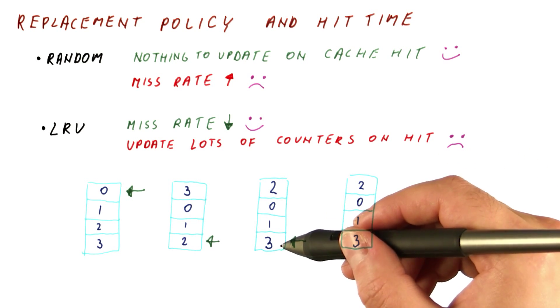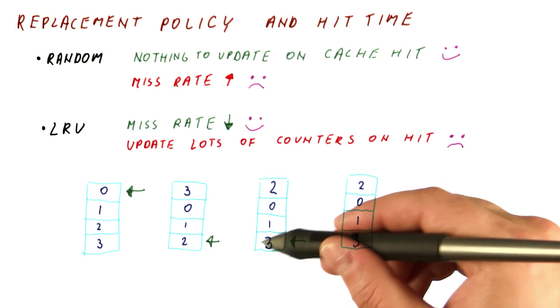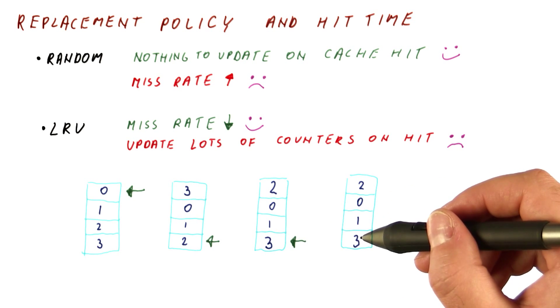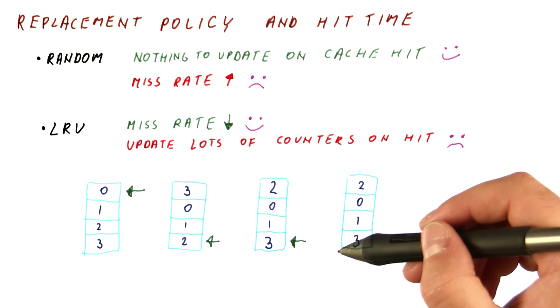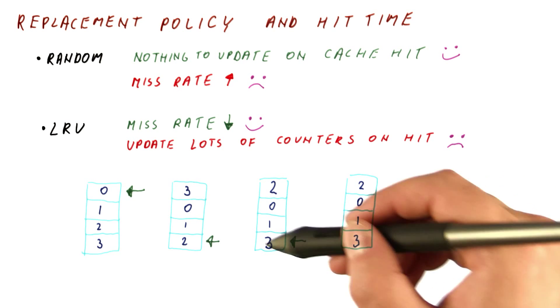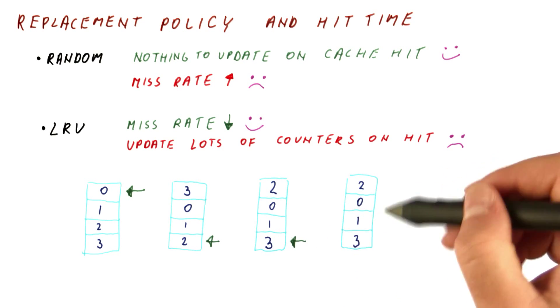And this lower than it stay the same, we still had to determine that this is the highest counter anyway, so that we don't decrement anything, or we had to actually check for each of these counters whether it's lower. So one way or the other, even for a hit to the most recently used block, we have to do something.